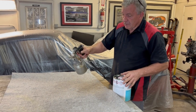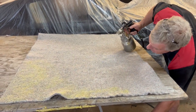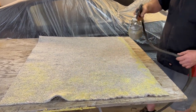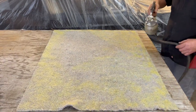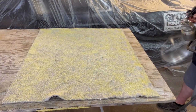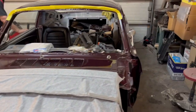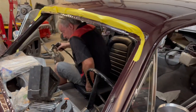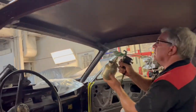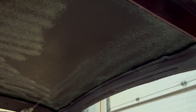Now be generous, you do need a fair bit. You want it to stay there. Nice, reasonably even coat over all of it. Get it well covered. Then it's into the car. Go around that way, Barry, you can probably watch me. This is not like painting a car, you're just jamming it on. It doesn't have to be in any pattern, you just need to get it wet.